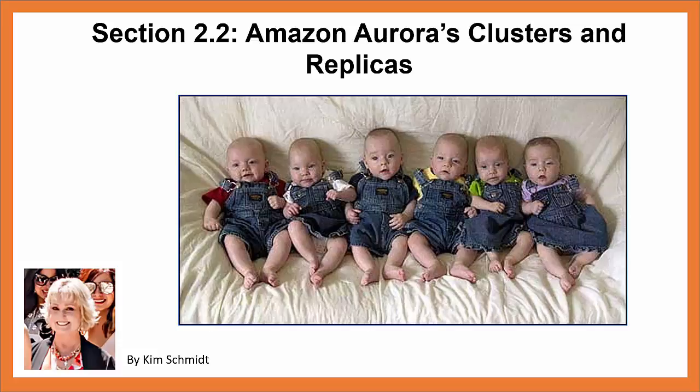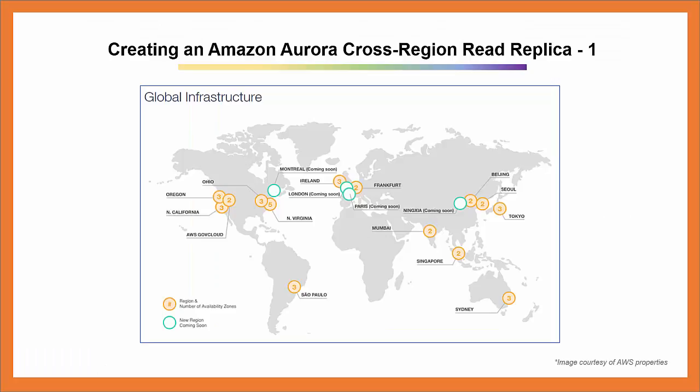feature, as of June 2016, of being able to have cross-region read replicas. Creating a cross-region read replica allows you to support cross-region disaster recovery and to scale out reads. You can also use it to migrate from one region to another or to create a new database environment in a different region. Creating a read replica in another region also creates an Aurora cluster in that region, which can contain up to 15 more read replicas.